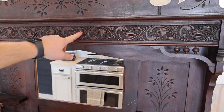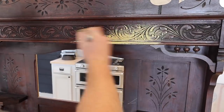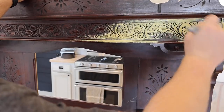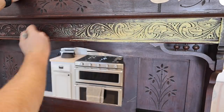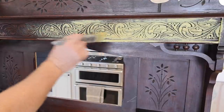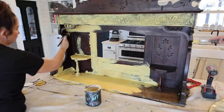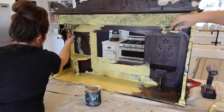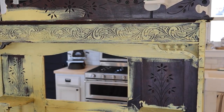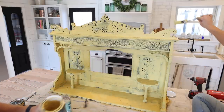We especially wanna avoid too much salt wash up here, so I'm just gonna give it kind of a light brush. I don't want to lose any of that texture. I don't want the salt wash building up, but we do want that color coming back through eventually. So I'm mostly just dry brushing here. Not a lot of salt wash at all on my brush. Okay, so we have quite a bit left over and I'm gonna go paint the back with it since we have extra.